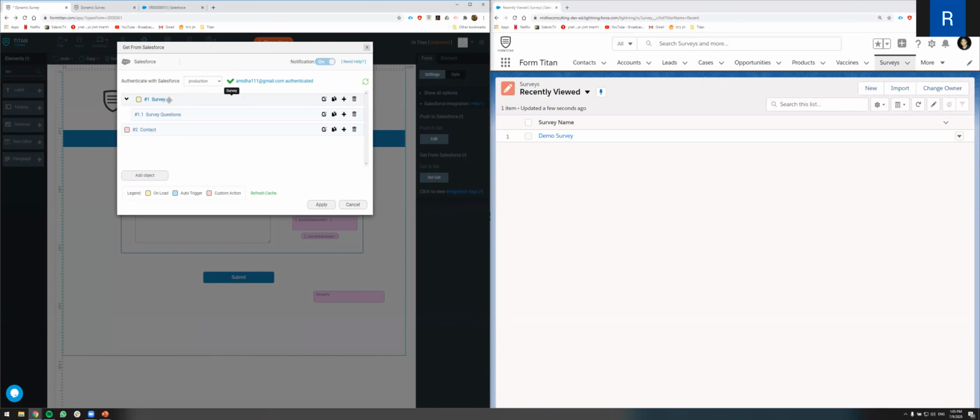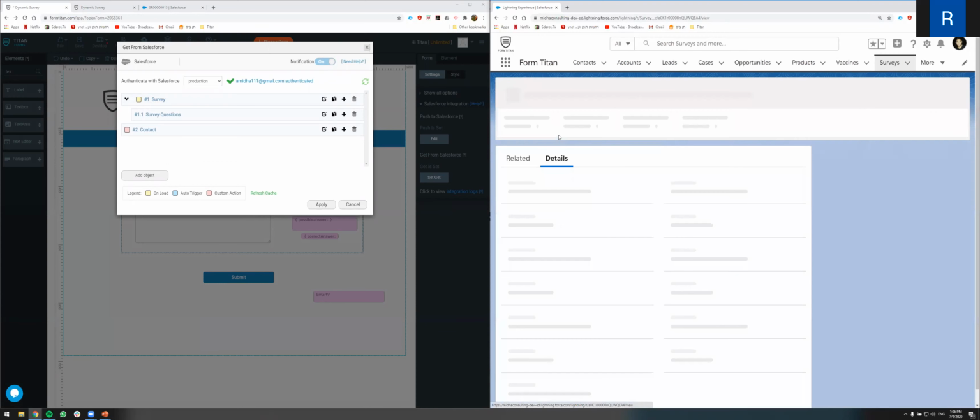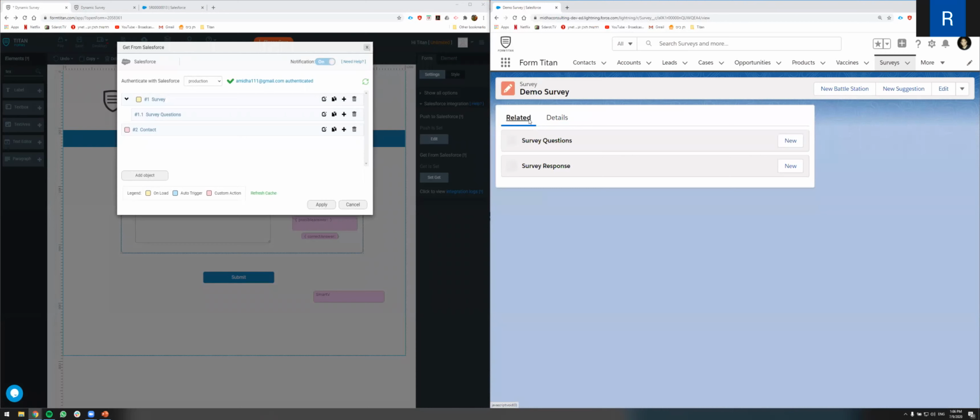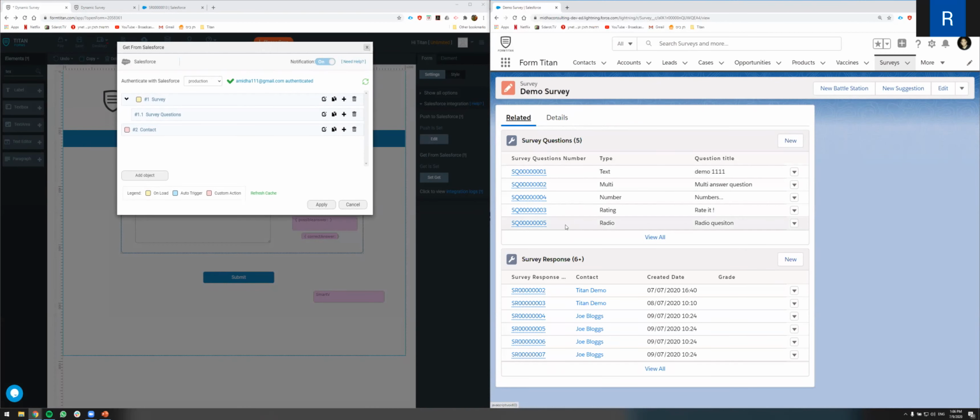Can you show us the object on the right-hand side, what that survey object is? Yeah, sure. Is it this one over here? On the right-hand side, we have the Salesforce data model that we have created for this demo. We have a couple of custom objects that we use. The first one, the header, is the survey itself. For example, we have the demo survey that I just showed you. You can use and add any kind of fields you want, for example a name that will be shown here, a counter of number of responses, etc. Under each survey, we have all the different questions that are part of this survey or this test.